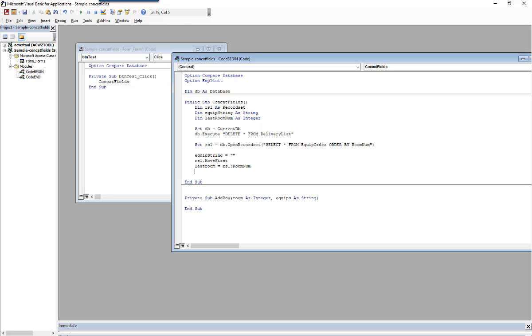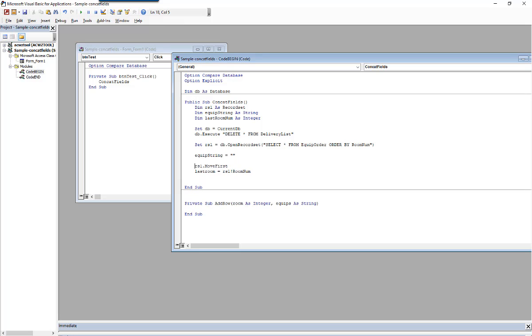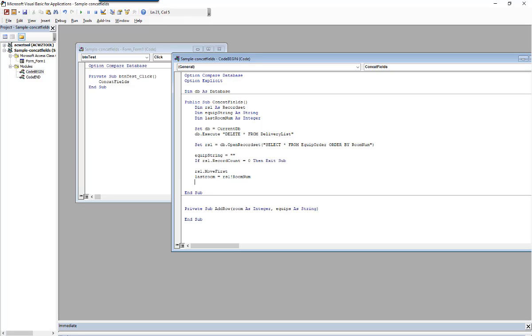And so no matter what's going to happen, assuming, actually I should put one, we want to make sure that we actually have records. But rs1.move first, and what I'm going to do is we have at least one record now.